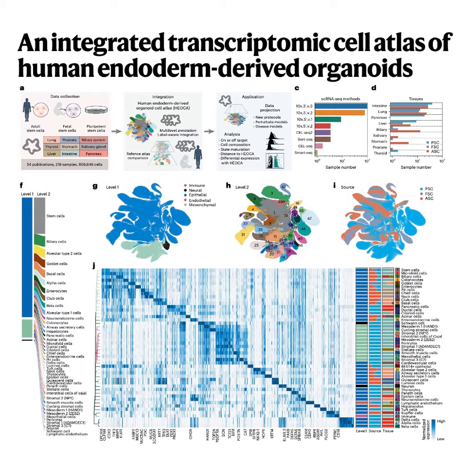Because we can skip the animal testing. Exactly. Historically, developing a new treatment for IBD or COPD requires years of testing on animal models, which are incredibly expensive, ethically complex, and they frequently fail to translate to human biology. Mice are not humans. Right. Their immune systems react differently. But with this atlas, we bypass the animal model entirely. We can test novel, highly experimental drugs directly on human tissue that possesses the exact genetic signature of the target disease. It accelerates the pipeline for life-saving treatments while fundamentally increasing safety.